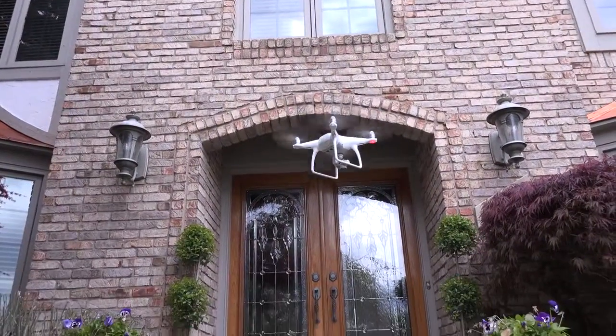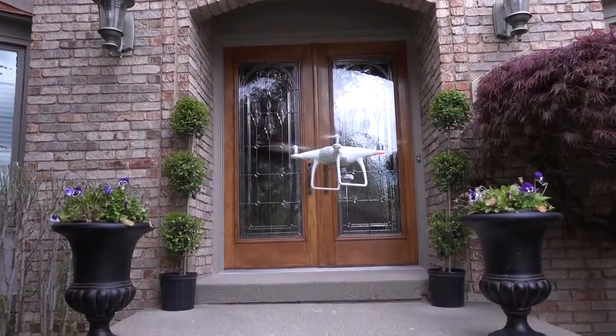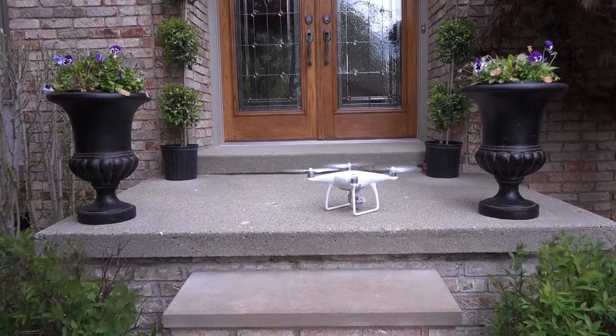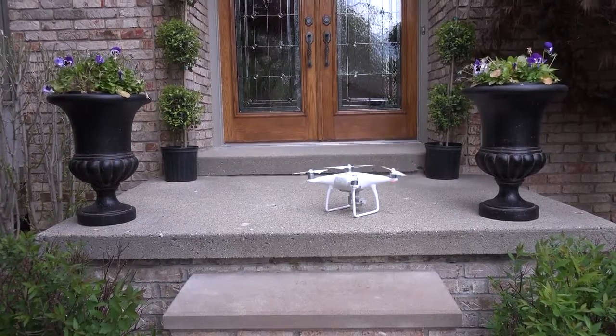Now, in order to turn off the drone, you just have to land it. So you pull back all the way on the left joystick until it lands, and it lands softly thanks to its vision detection system, and then you continue holding until it powers off the motors.